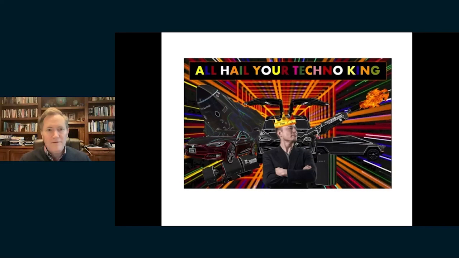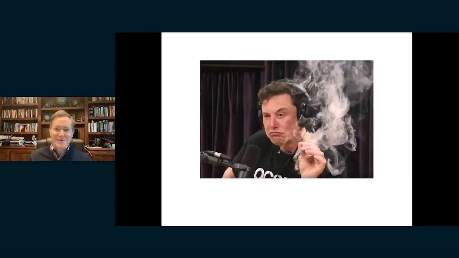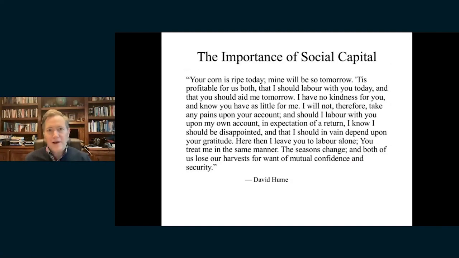I used this example before of Elon Musk and reputational capital. Reputational capital was huge and very important for Tesla and the other companies he runs, including now Twitter and SpaceX. So this was an early example, when he smoked marijuana on the Joe Rogan podcast, and what we saw happen to the stock price of Tesla immediately after that incident. And his reputational capital has just plummeted after he took over Twitter. And I honestly do not think he's going to recover in terms of Tesla. It might recover a little bit, but his reputational capital among the people who are most likely to buy a Tesla, more liberal people, is just shot. So reputational capital is huge, and social capital is another type of intangible asset.